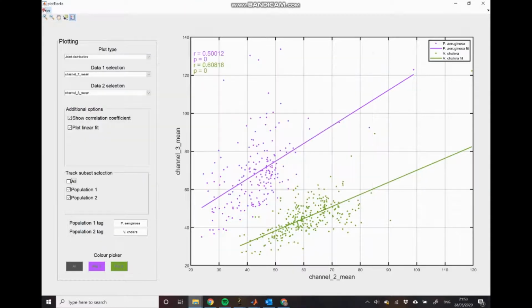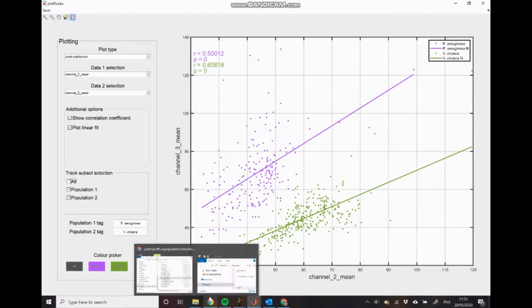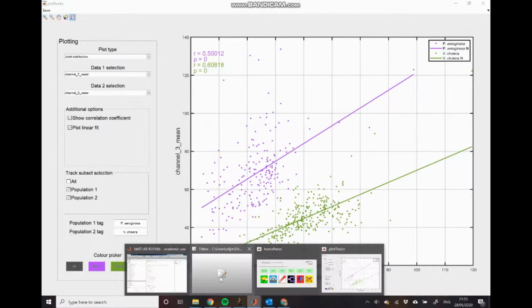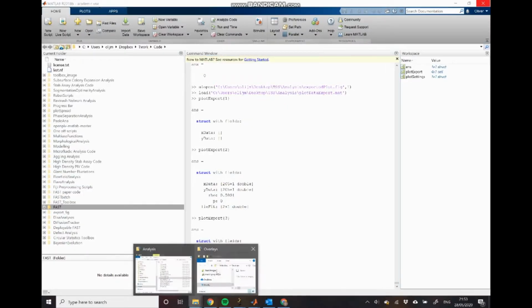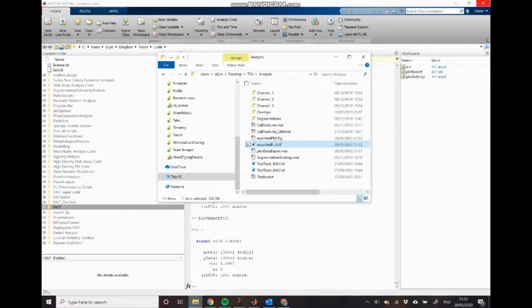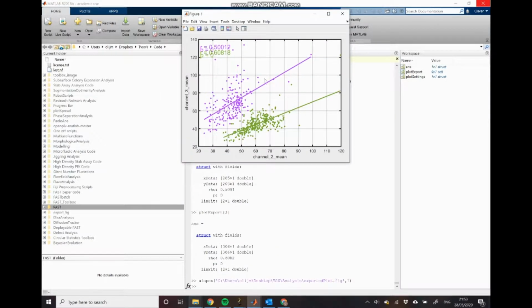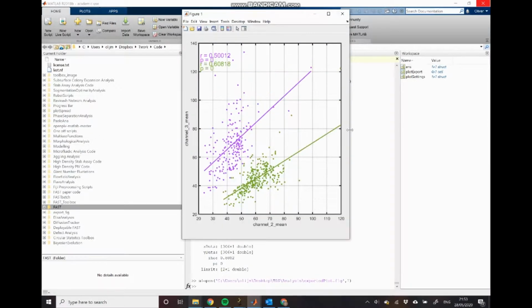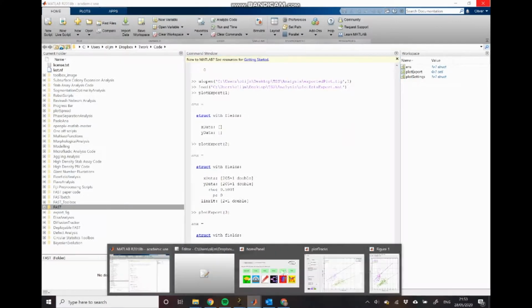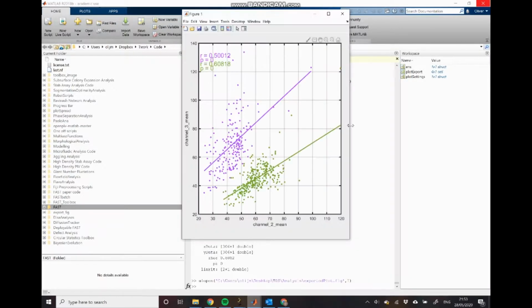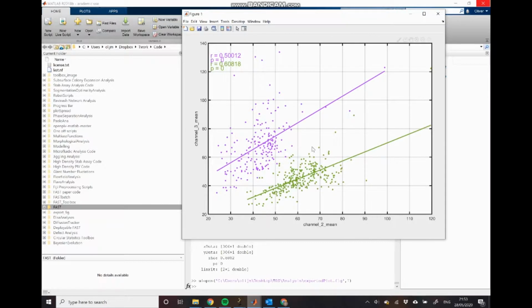We can also save as a .fig, and that will create a MATLAB figure which we can then open in MATLAB, and that's called exported plot.fig. And so we can then edit this using MATLAB's inbuilt figure editor.